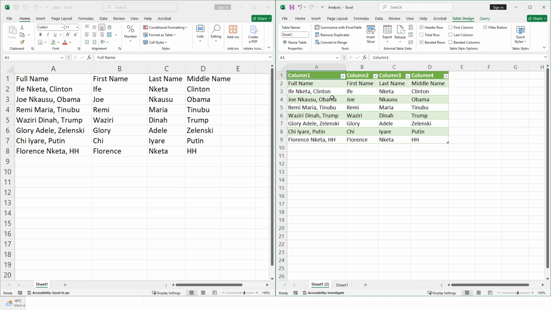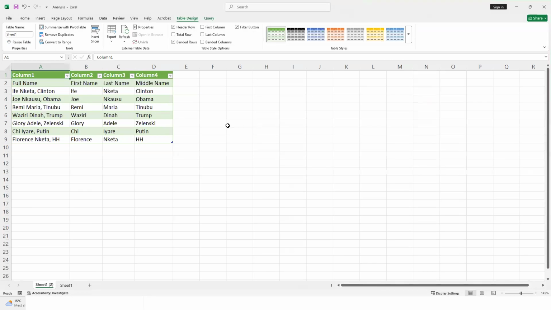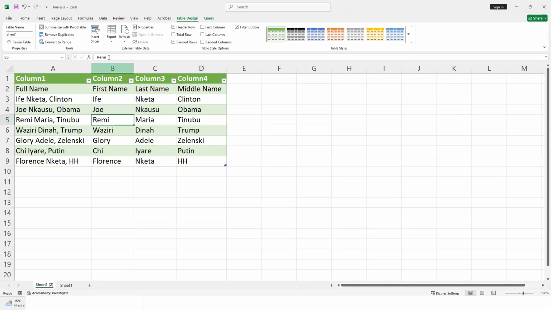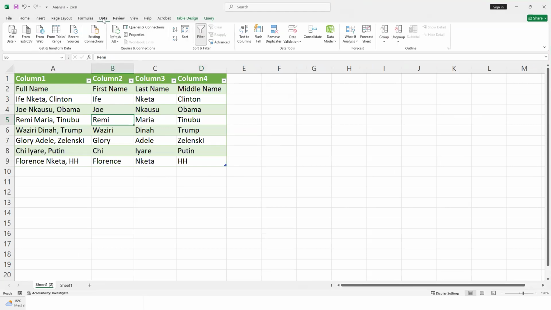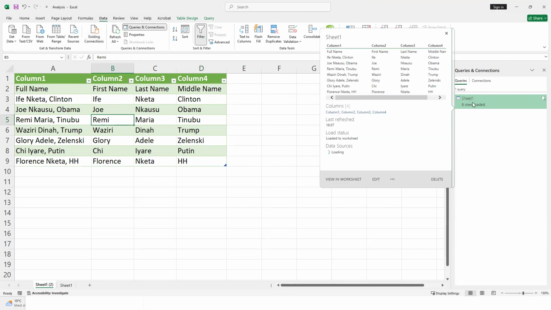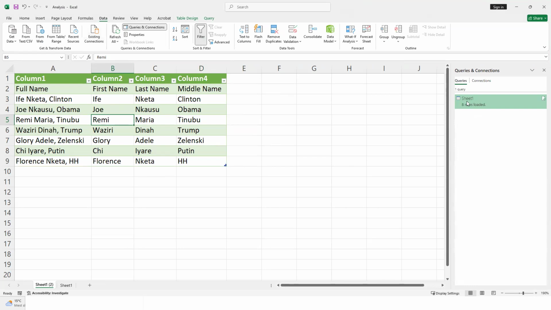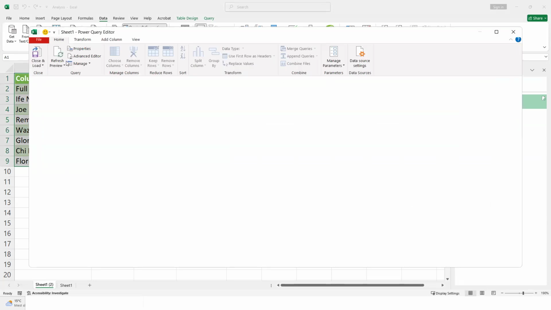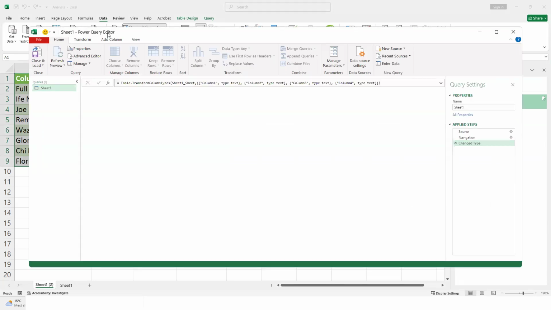To make this one the original header, what I'm going to explain, I'll explain better in future classes, but we can actually see this data connection. If we click on data and queries and connections, we can see that I am connected to another file called sheet1, okay? And I can actually do a number of things with this data if I clicked on edit, right? It will pop up a screen we call the Power Query Editor.